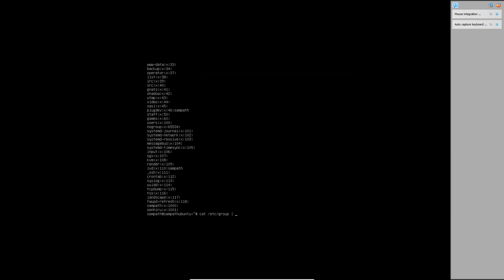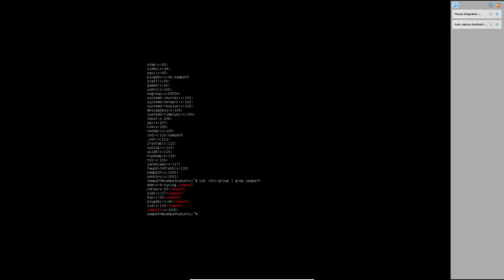Egrep is the advanced one we discussed earlier, but grep can be used, for example, just to see where we have Sampath. So where you see Sampath, it lists only the groups with the name Sampath in them. Right. Okay, so that's a little bit about the groups that we have created.